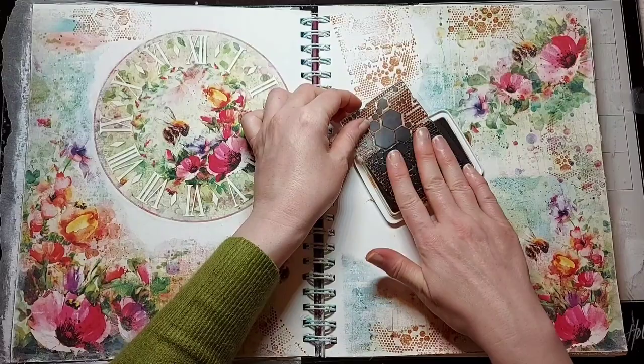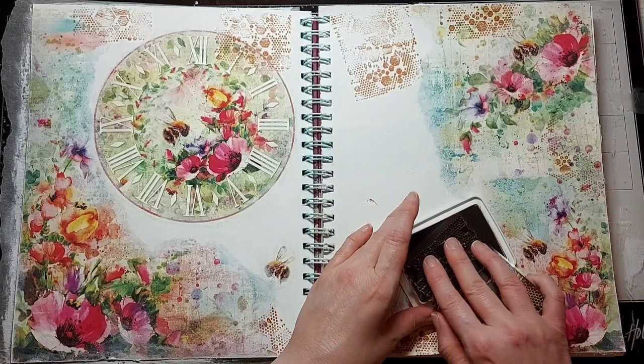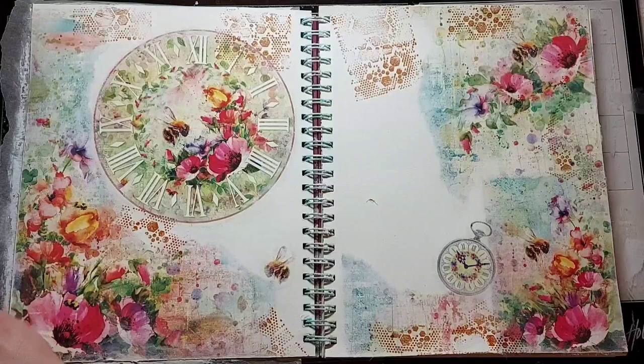The next one you'll see me using is a dotted stamp by Finnabair. And I'll be using that with the Bluebird archival ink, more in the middle of the page.